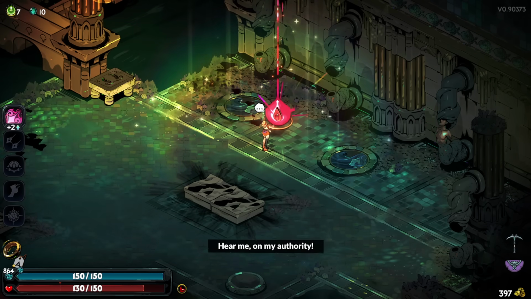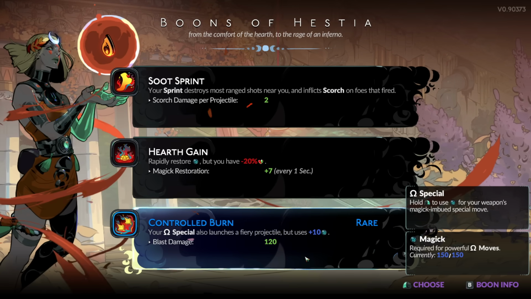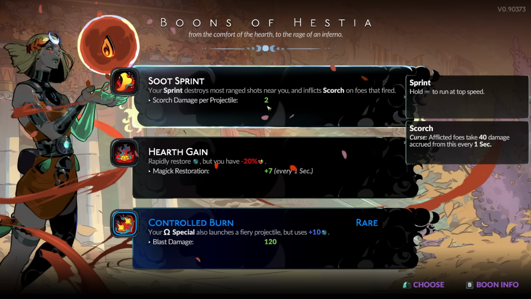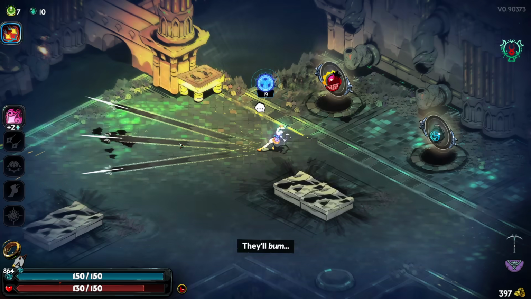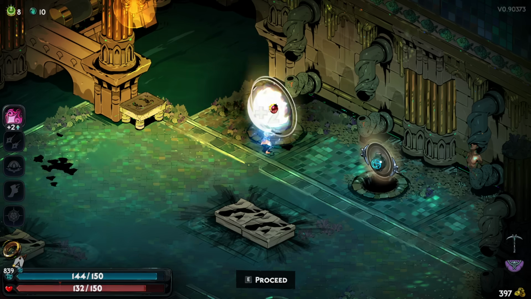Hear me, on my authority. Your Omega Special also launches a fiery projectile, but does take 10% more. Sprint destroys most ranged shots near you and inflicts Scorch on those that fired. I will go for Controlled Burn. Gives me an interesting idea of what to do with my magic.